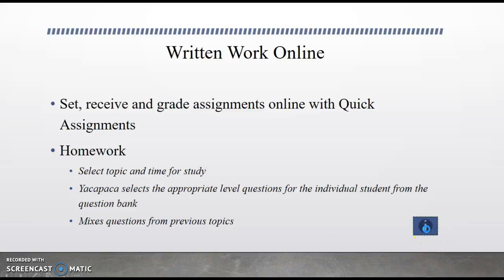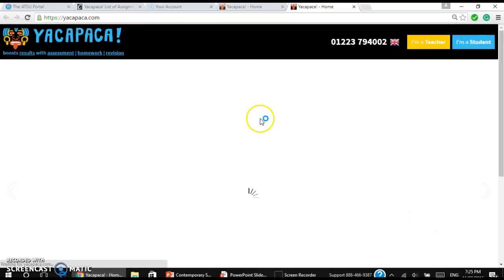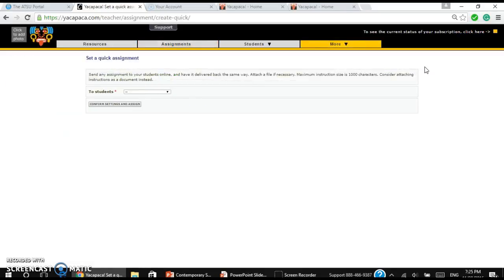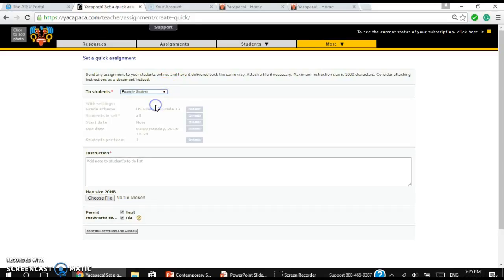Again, we are going to return to the website so we can look at the link. Here we see the link for adding quick assignments. Once we want to add quick assignments, we press there. We're going to press to whom we are going to assign it to. We have example student. We have the list of settings again.